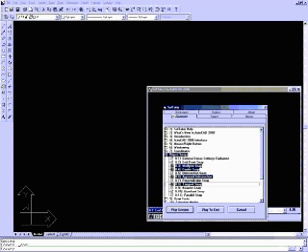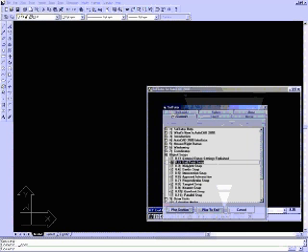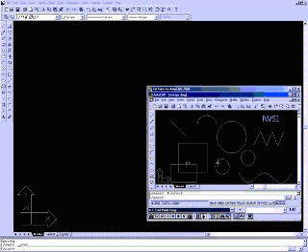Let's say we want to learn how to do an endpoint snap. You just double-click on it. As we go through this section, it opens up the endpoint snap. Particular drawing, O-snaps, DWG, this lab, and follow along with me. Now, as the instructor pointed out, we could follow along with them.